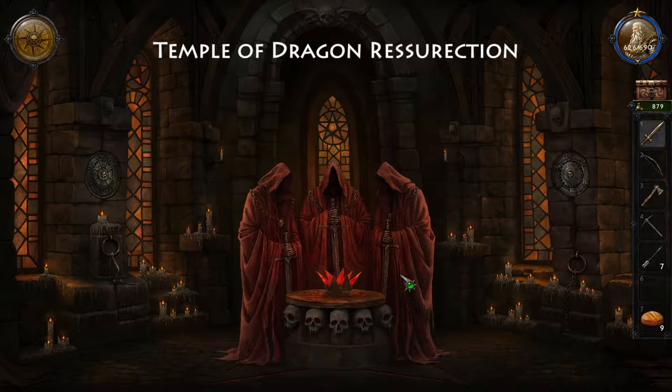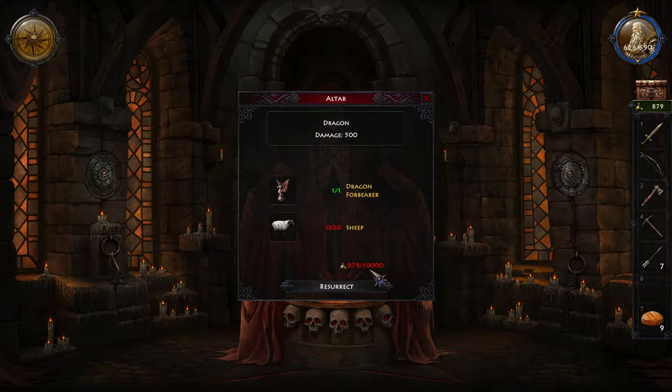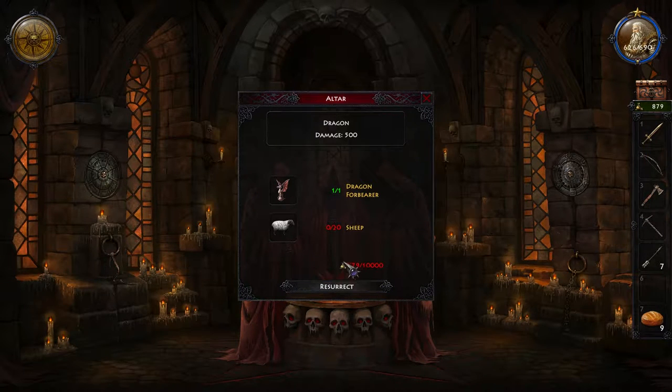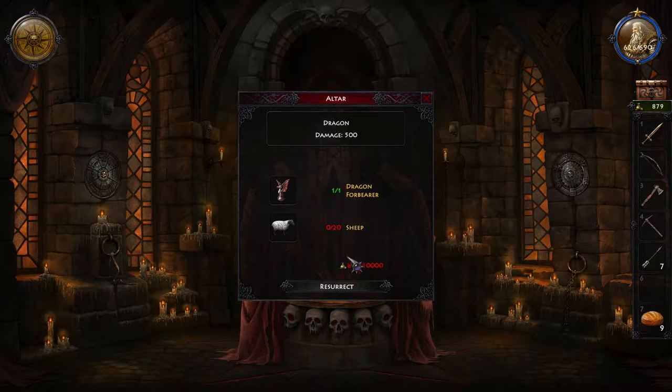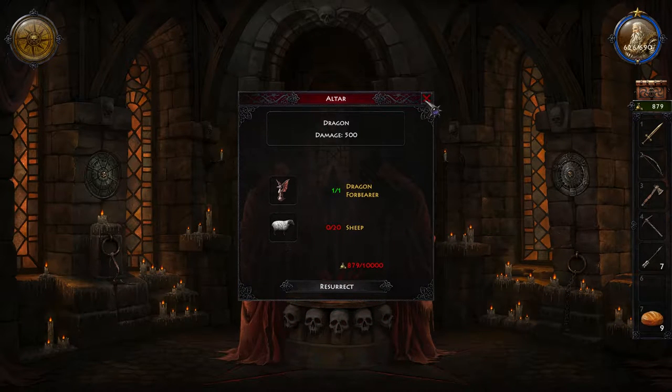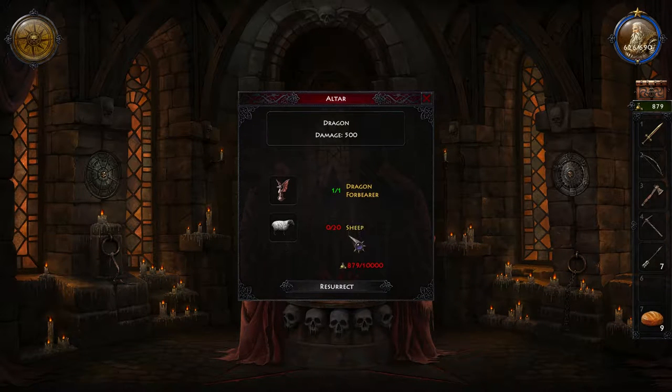Temple of the Dragon Resurrection. Yeah, so, hi, guys. Oh! Oh, fuck, you need a lot of gold. Dragon. Damage. 20 ship, dragon fiber. Oh! Would you look at that? I can have a dragon! Though the cost is... This is why you got a ship trap, along with the dragon statue.